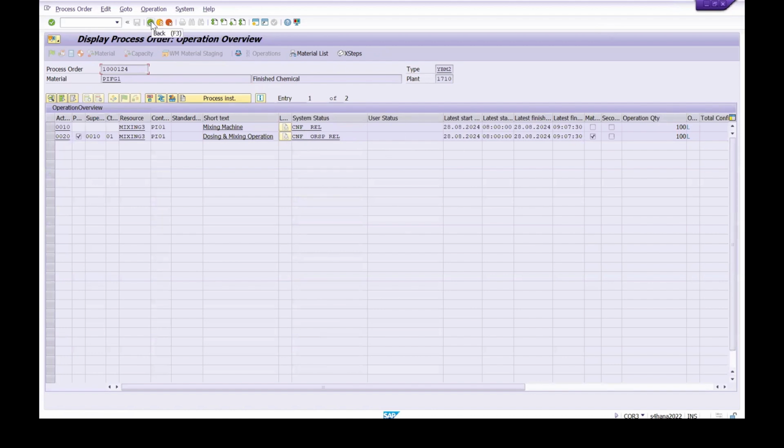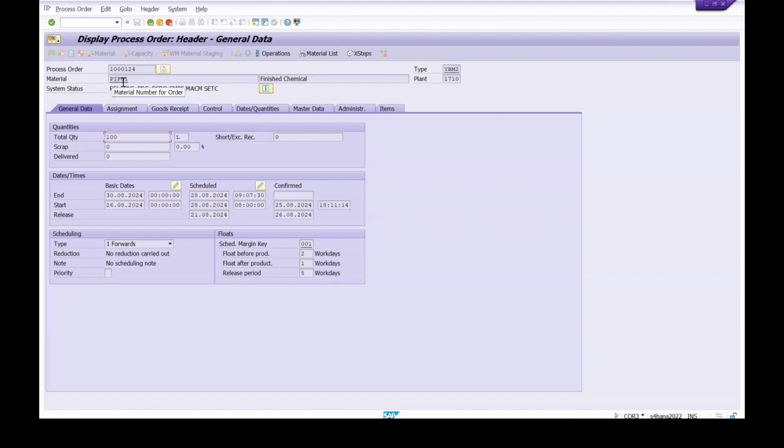Okay, CNF is done. The next step: CNF doesn't mean your finished product has been handed over. The finished product is ready, but not yet handed over. Handed over to where? To store.